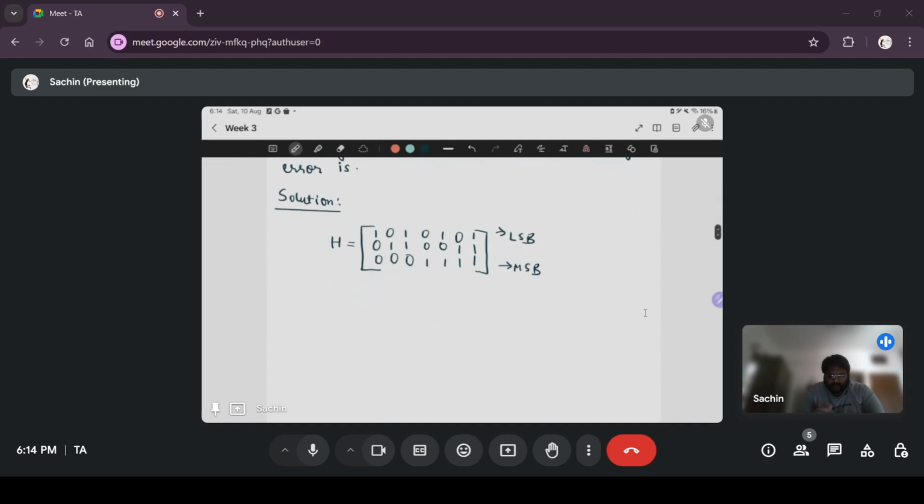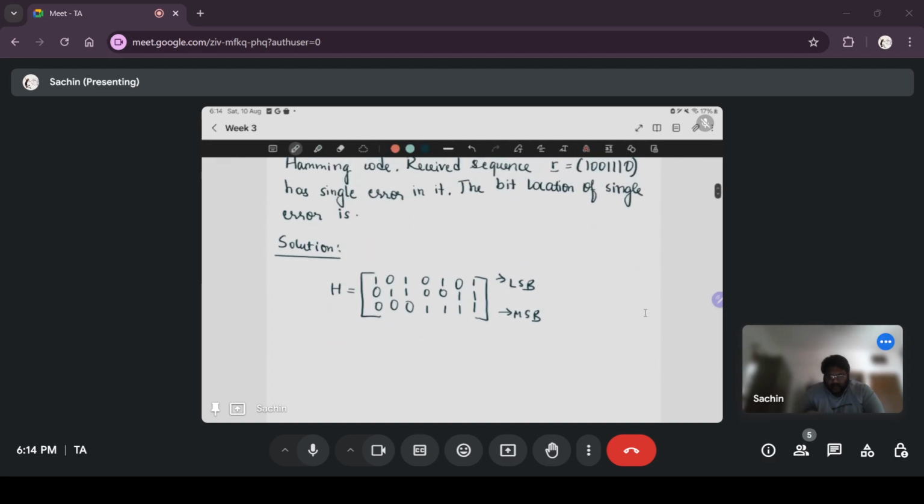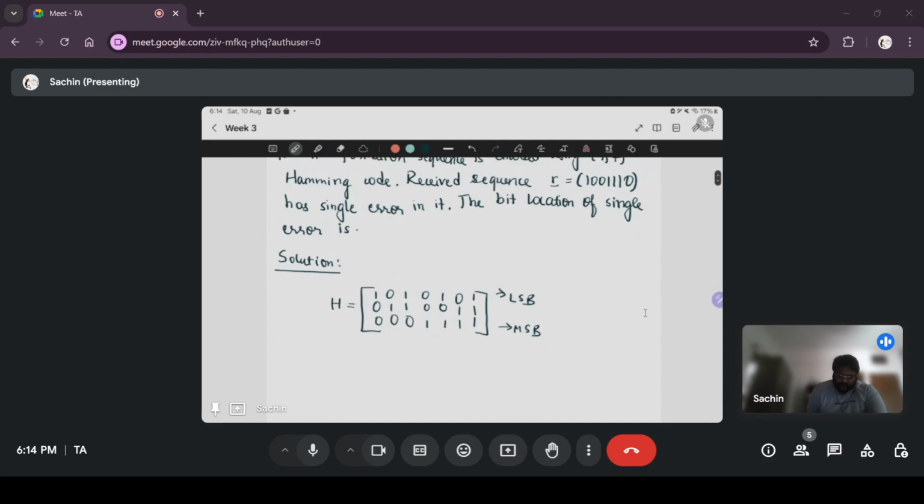So if you arrange the columns of the parity check matrix such that column I is the binary representation of integer I, then if there is a single error, of course you can only correct single errors with this 7-4 code, the syndrome that you get is the binary representation of the bit position where the error has occurred. So let's do that in this case.